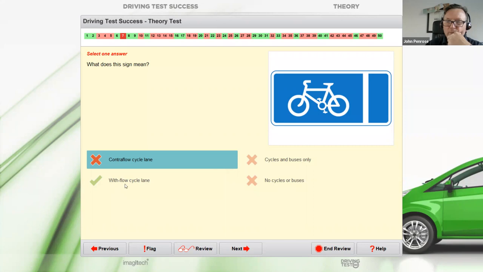Now, the reason why it's not a contraflow, because we've talked about this one before, is that the contraflow sign is the one that has arrows in it. Once you see arrows, it means it's telling you that the vehicle's coming towards you, against the normal flow of the traffic. But the word with flow means it's going with the flow of the traffic. So that's why there's no arrows in it.